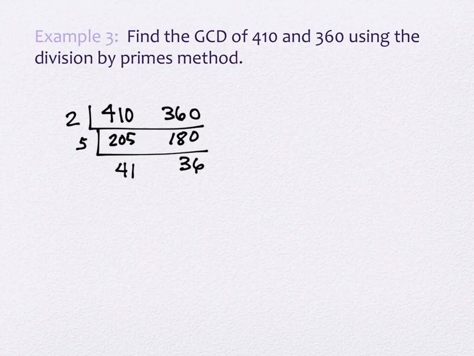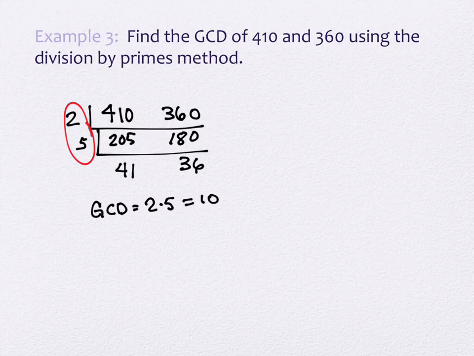Man, what number would be dividing both of them? 3 won't work. 3 would work for 36, but it won't work for 41. There isn't one. 41's prime. So the nice thing at this point is that I don't have to keep factoring 36. Like 36 factors more, right? Yeah, it definitely does. But it doesn't have anything in common with 41, so I don't need to keep going. And the answer is the values right here. So the GCD is 2 times 5, which is 10.